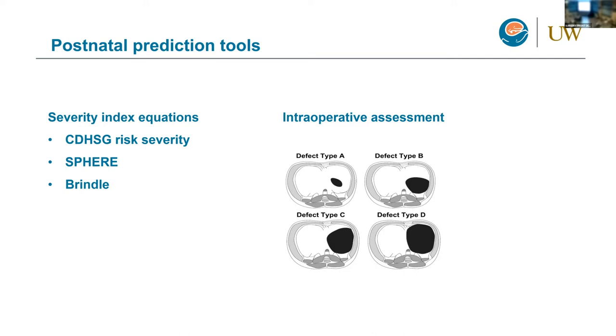And so I'm going to talk about some of these in the proceedings, in the following slides. We do not use these equations here. In the past, we have had babies who have been deemed too sick to transfer from UW NICU to Seattle Children's. And most of the time it's based on not achieving a certain pH or being deemed too unstable to transport. And so even in our institution up until about 2 years ago, we would have babies that we would not transport and they would receive comfort care at University of Washington.